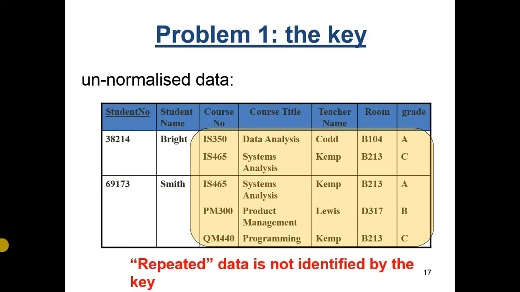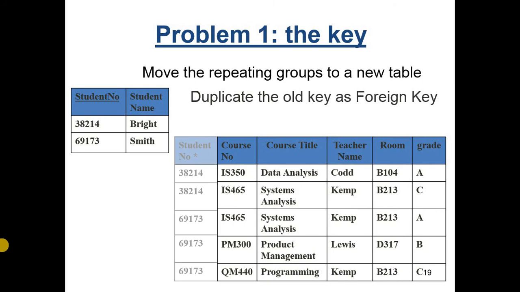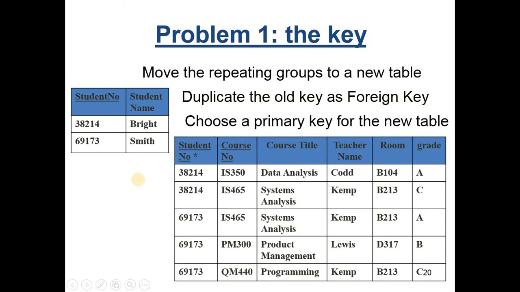So we're going to separate the data that is currently not identified by your key. Let's clean this up a bit. I find a primary key for this. When we separate the two things, we've lost information in losing the link between the first two columns and all the other ones. So we take a copy of the old primary key as a foreign key in our new data set. Now we have two sets of data. One for the data that was originally well identified by the student number, and another for the data that needs a different key. We haven't identified what that new key will be. And we choose a primary key for our new table.